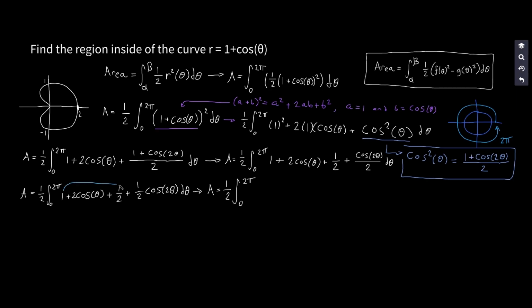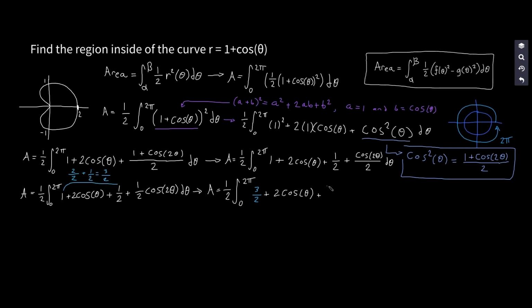I wanted to combine like terms with this 1 because I can rewrite it as a form of 1, 2 over 2 plus 1/2, and this is going to equal 3/2. I'm going to write that 3/2 in blue just so we can see what's going on, so you're not wondering where that 3/2 came from. When I first saw this, I was like, what? So I just want to be very clear. Then we'll continue onward with this 2 times cosine of theta. And this 1/2, it's not gone, it's just of a different form.